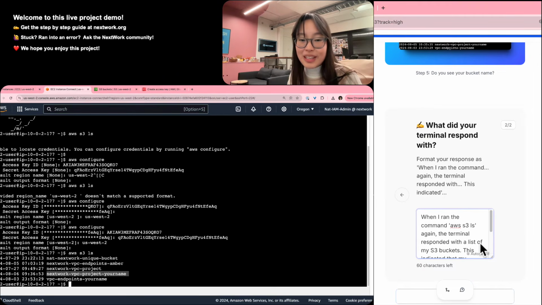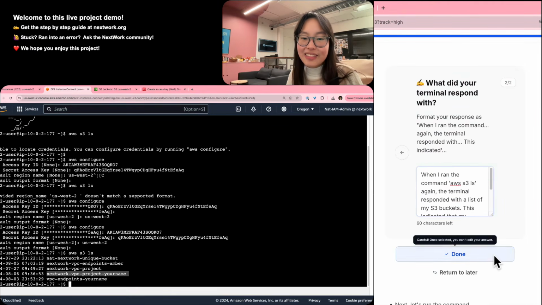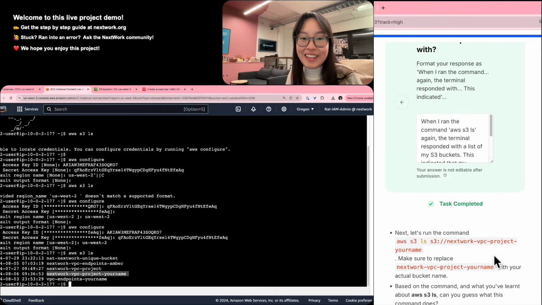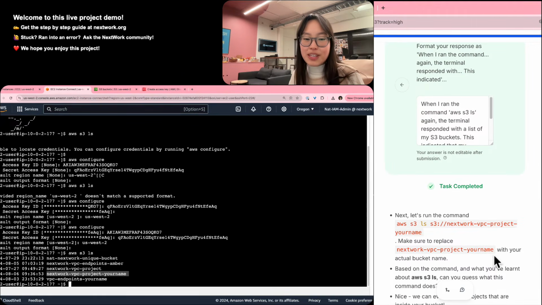That is genius work. That's so cool. It is the start of a really amazing skill set, using the AWS CLI. So if this is your very first time using AWS CLI, just know that you've unlocked something huge here. All right, so let's click done. Task completed. Very nice.